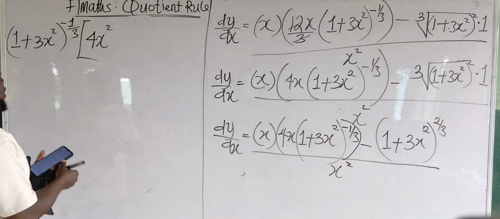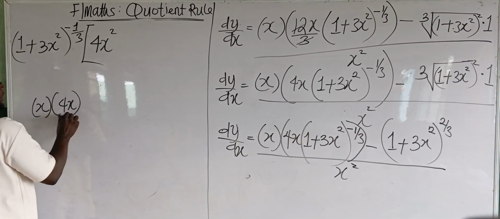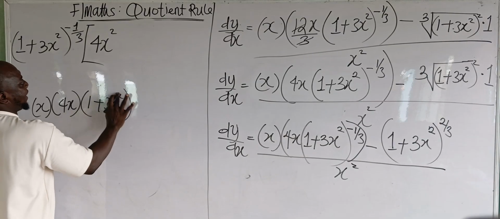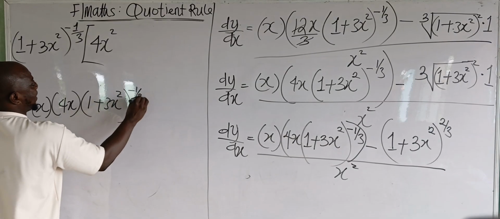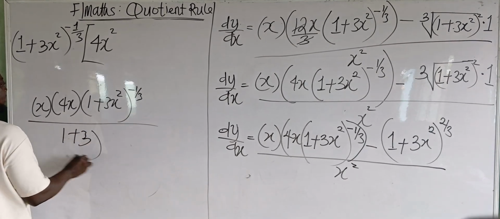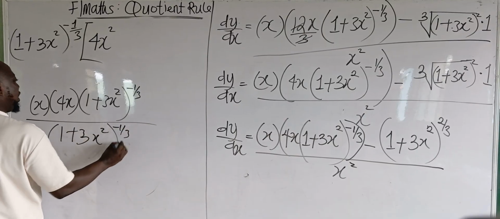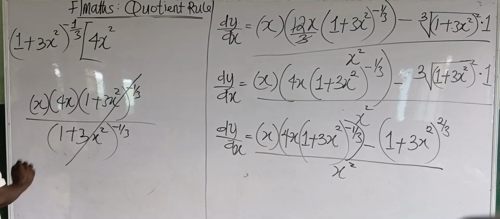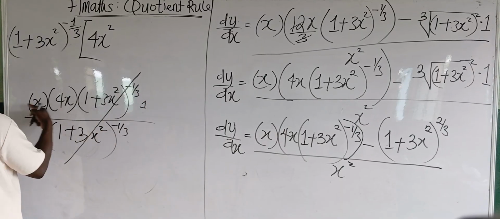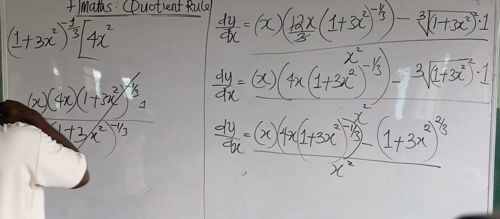Let me say that again. Okay, let me take this one somewhere and do it so that some people will not be lost. Look at this. 1 plus 3x squared, then all square here, minus 1 over 3. So I'm dividing everything by same thing here, same thing here, same thing. So because they're the same thing, this can cancel out. Remaining, this one will give us 1. So 1 times all of this, when you multiply this, this is what you are now going to have here as my value.